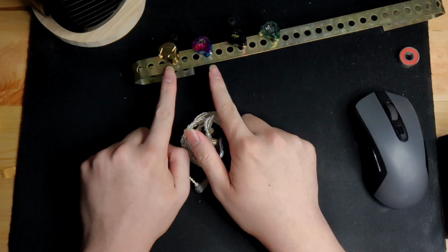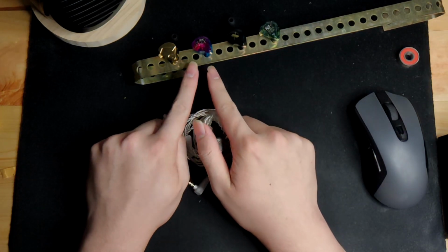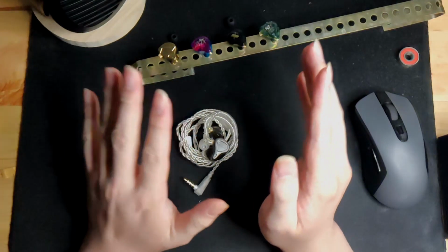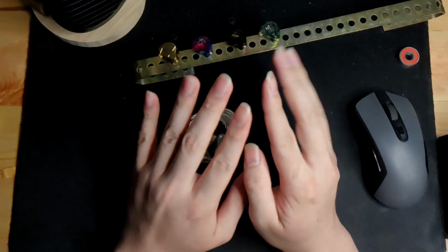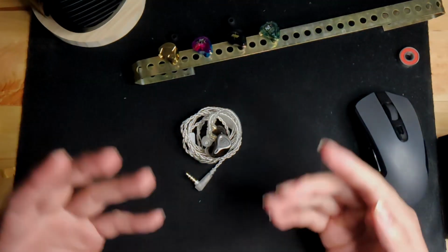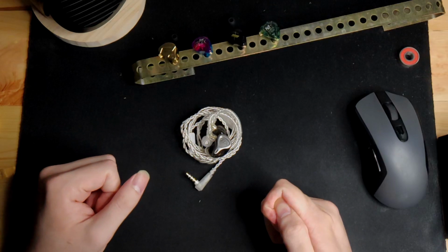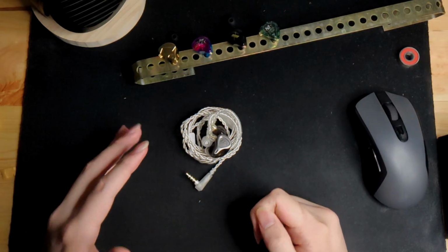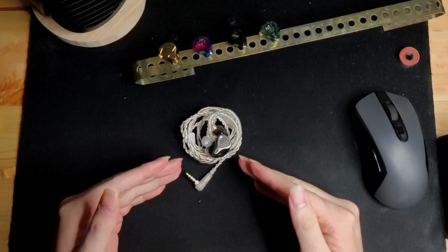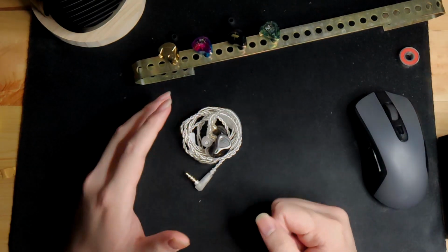This is the CSN Pro X, I guess, and this is the ZSTX. So these two are completely different beasts. But this is not going to be the conventional type of review. This is about $15 to $18, if I'm not mistaken.